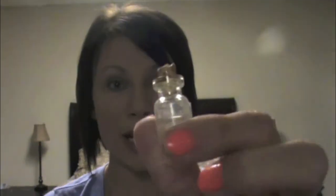The one thing that I do not like about this is the cork. As you can see, let me try to show you here. My cork is really torn up, because it is very easy for this cork to get pushed down in the bottle, and then I had to use scissors and stick the end of the scissors in and try to pull the cork back up, and it was a really big pain in the butt. So now my cork isn't in there very well, because if I push it too far down, it'll get stuck again. And so I can't really take this with me on travel, because it will spill, because this cork is not in it very well. And if I do put the cork in well, so that it doesn't spill, then I have a hard time getting it out, and it tears up the cork.